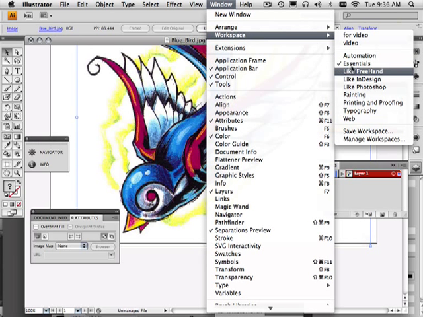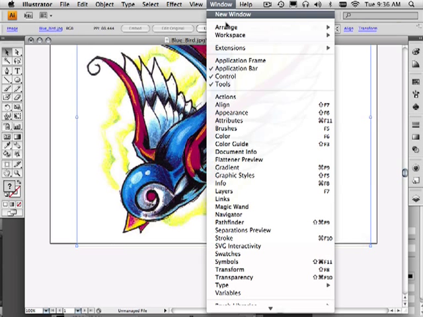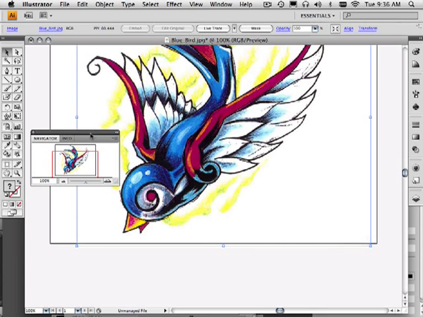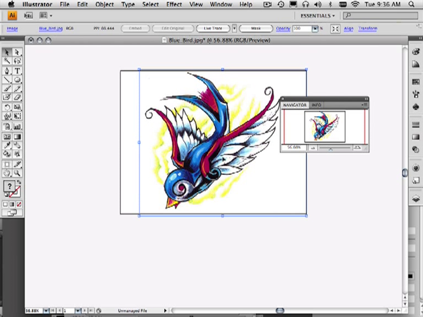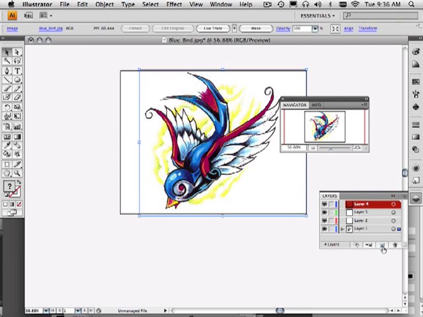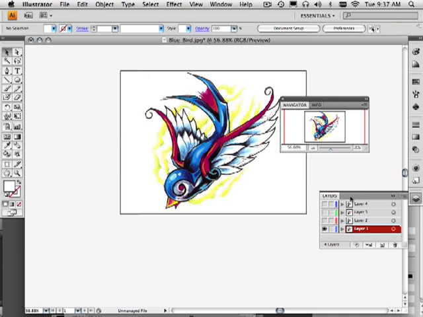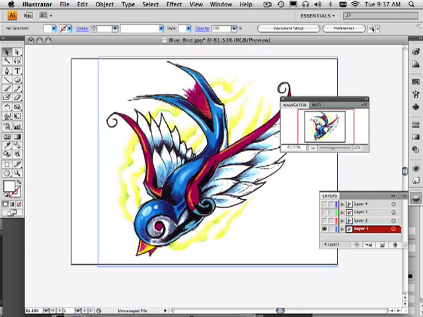I'm going to reset my thing back to extensions and then launch Navigator just to clean up my workflow a little bit. So as big as you can get this on a transparency. Now what I'm going to do is make a couple layers. I'm going to hold Alt and click and drag the original a couple times, like 4. I might not use 4, but I want to use 4 right now. I'm going to hide all the other ones except for this one, and then I'm going to do something called Live Trace.